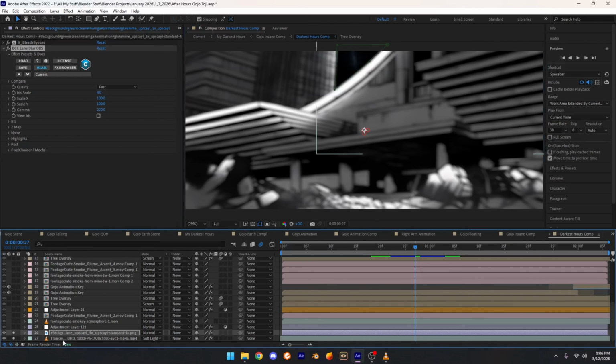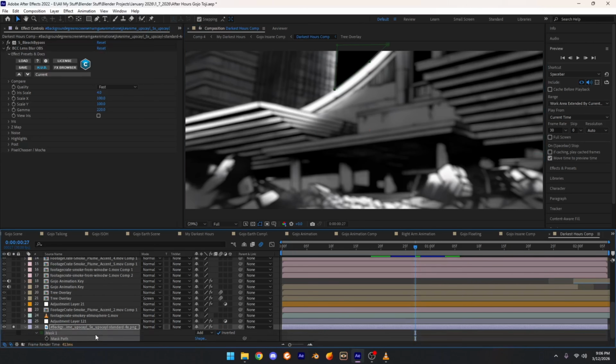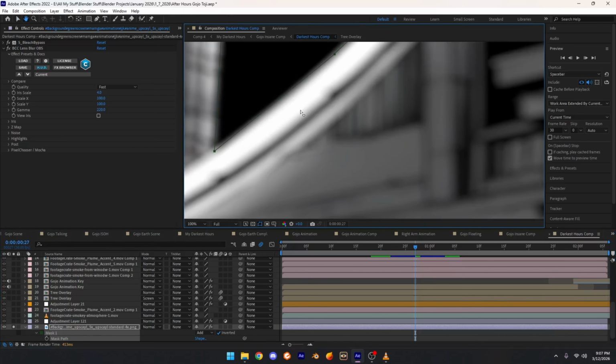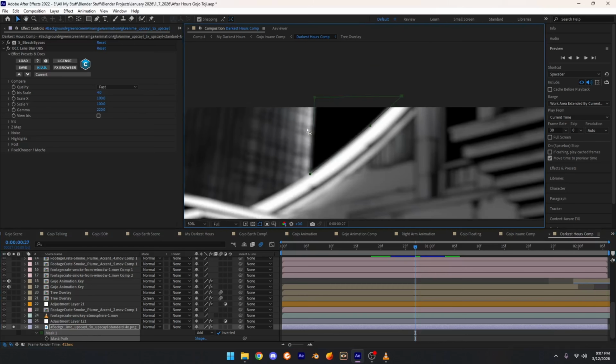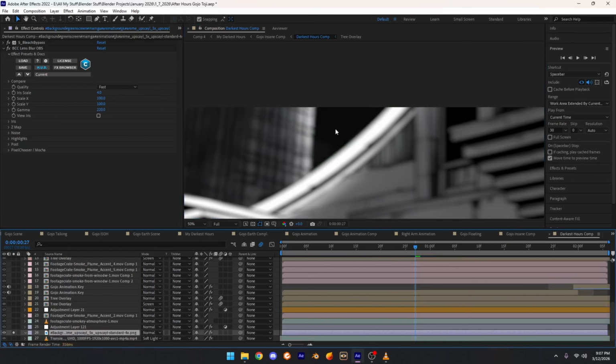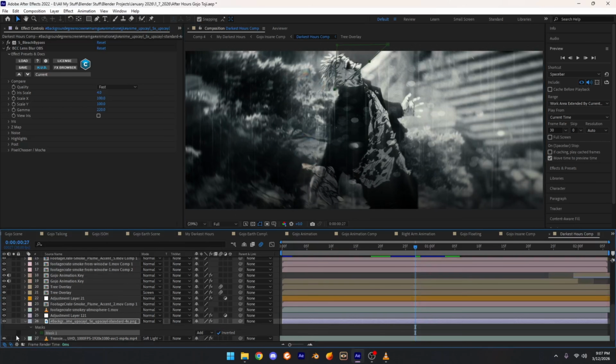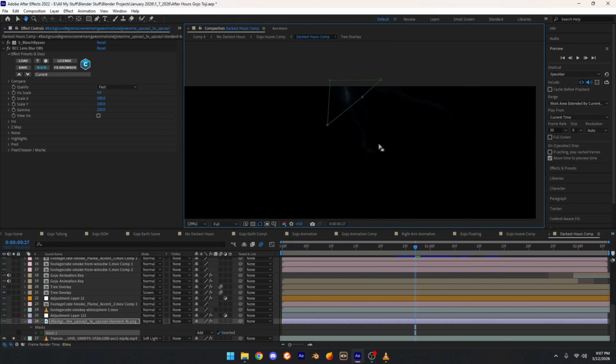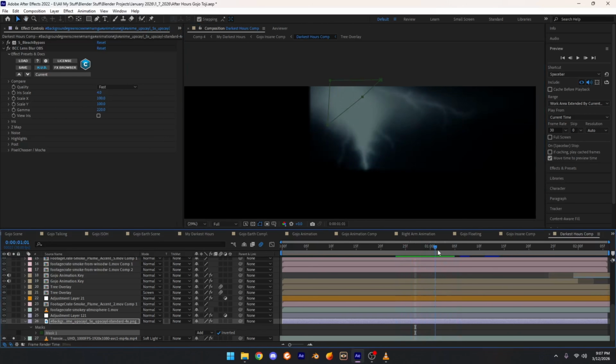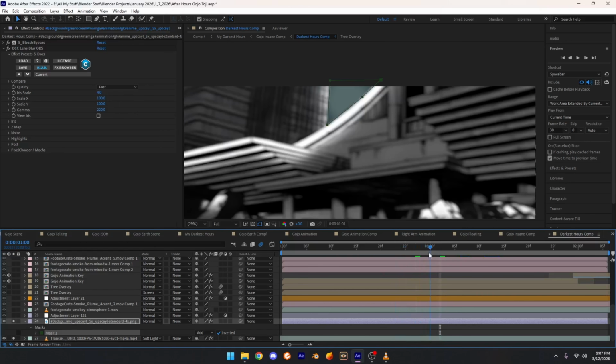So then what I did here was, if I click N, I masked out this area right here, because that's where the sky was originally. If I get rid of it, that's what it would look like. There's not much difference, but I got rid of it because I wanted to add this lightning right here, to make it look like there's lightning in the background. In the final edit, you can't really see it much, but I just thought it was a nice detail to add. So that's what I did.